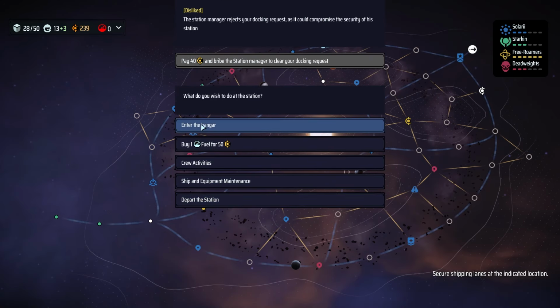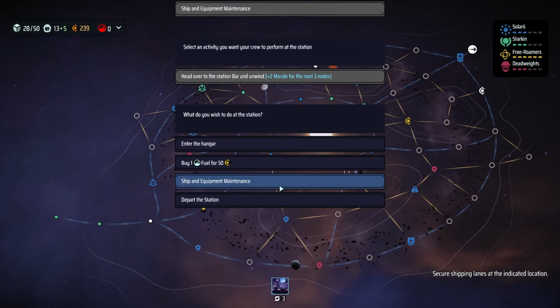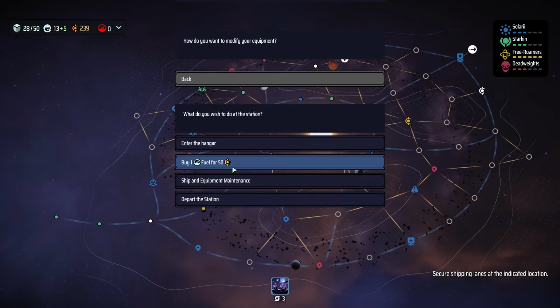And from here, we can enter the shop. We can buy some fuel. We can do some crew activities, which is just a fun way to basically up the morale for your crew, which if you remember, the morale is the resource that's used for their special powers. We can check out our equipment and maintenance, so we can basically remove cards, add cards, uninstall AI crew members so that we can get real crew members in there if we have those. But let's enter the store so we can show it off here.